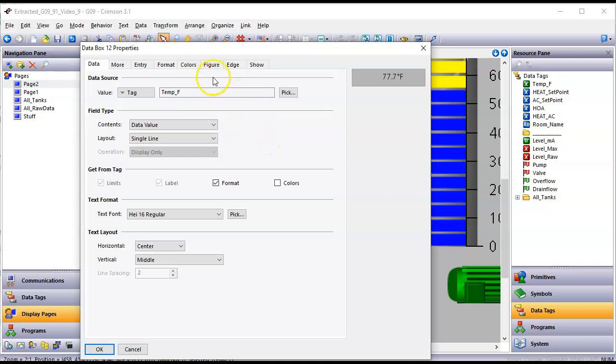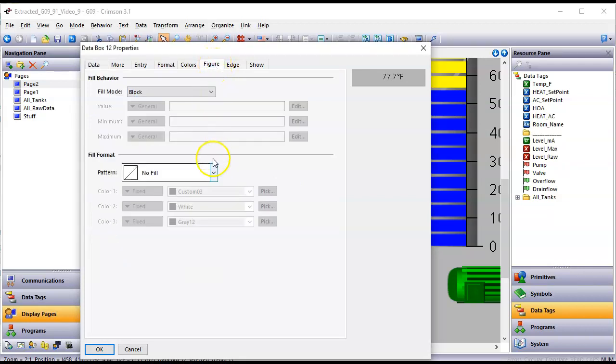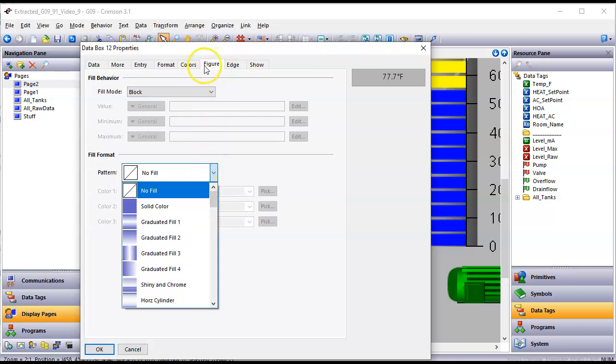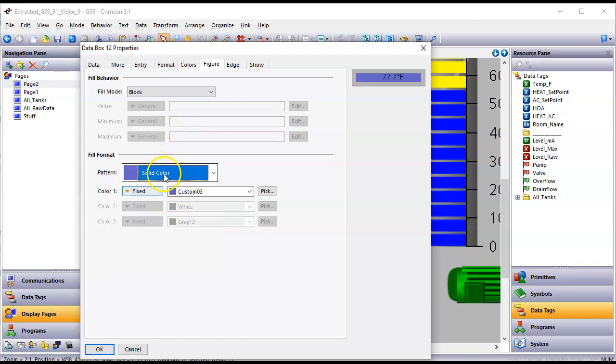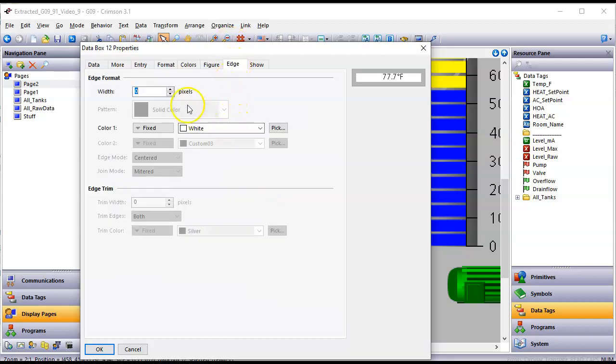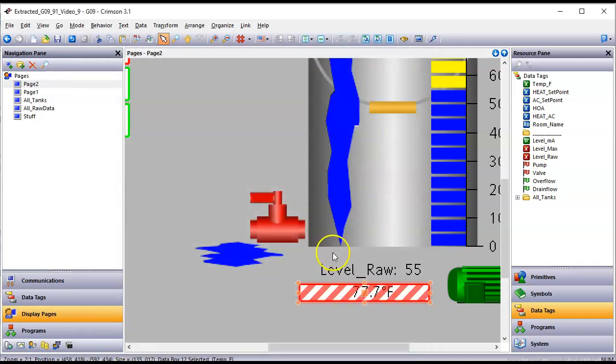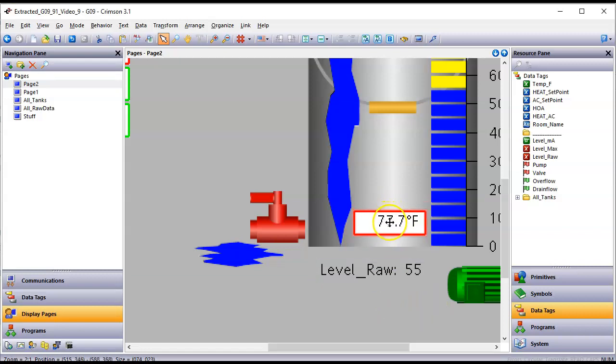And then in this case, I'm going to make the background of this thing always be white. So I'll go to the figure tab down here where it says pattern. I'll choose solid color, I'm sorry, and then I'll pick white. And then I'm going to give this guy an edge. I'll go to the edge tab, do maybe 2 pixels for the edge, change it to red. And it looks good to me. I'll click the OK button. And now I'm going to resize this guy something like that, and then place this maybe on my bucket like that. Looks good. Okay. All right.